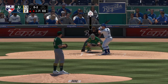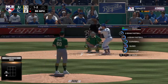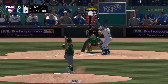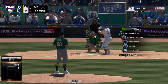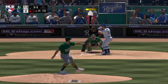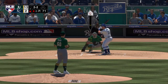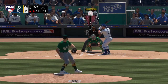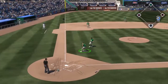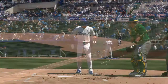Looks like he could stay in this game a while longer. A ball and 2 strikes to the Royals catcher. It's a great job to lay off on that nasty slider right there. It was my toughest pitch to lay off of. I was always sitting fastball middle away, and when that slider came out, boy, did it look like a heater for a long time. Tough curveball that time, but he's able to make a little contact to keep this at-bat going. A bouncer to the left side. Throw in time as he's called out on a bang-bang play at first.